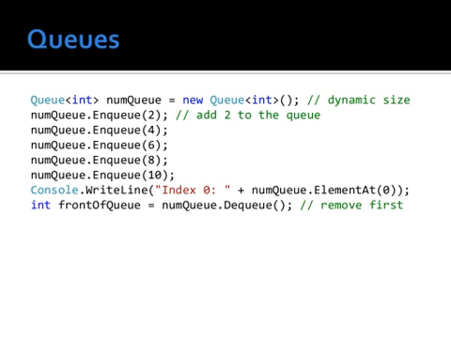To access a specific element within our queue, we can use the element at function just like we did in our stack example. In this case, we're accessing the first element, which is at index 0. In this case, the number 2 is our first element. If we want to remove an element from the queue, we use the dequeue function. Again, since the first element we added to this queue is the number 2, this will be the number that will be removed.